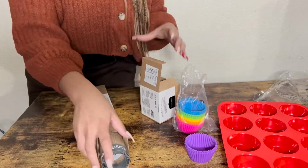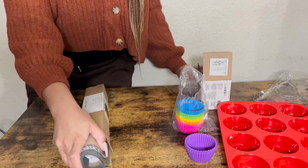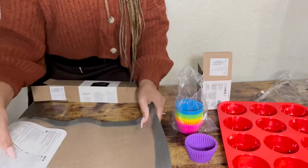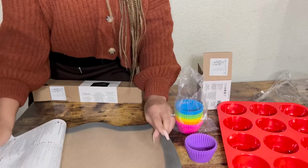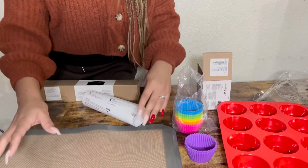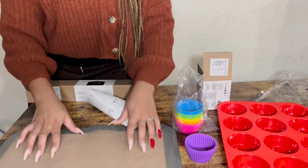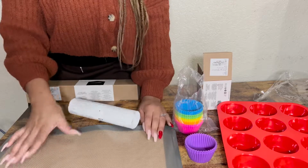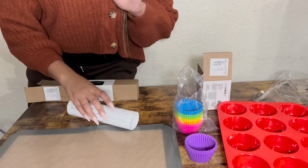Okay. And then also for your baking needs, we have a baking mat. Check this out. So all you do is just lay the mat down and you bake right here on the mat. No mess. After you're finished, you just take it, rinse it off in the sink, put it on the towel rack or whatever to dry. There you go. Easy cleanup.